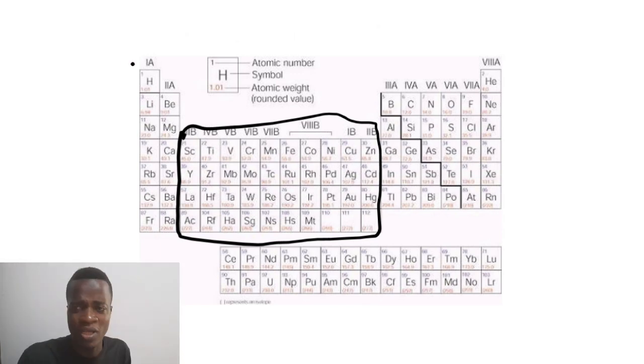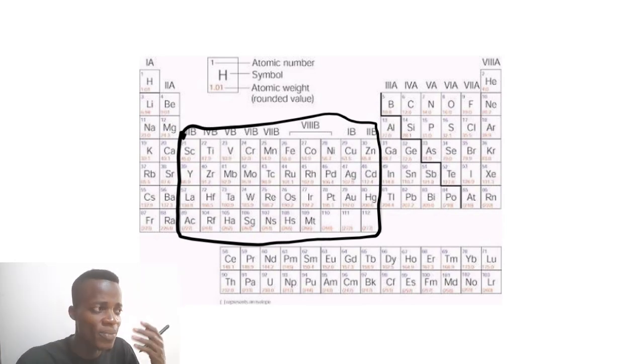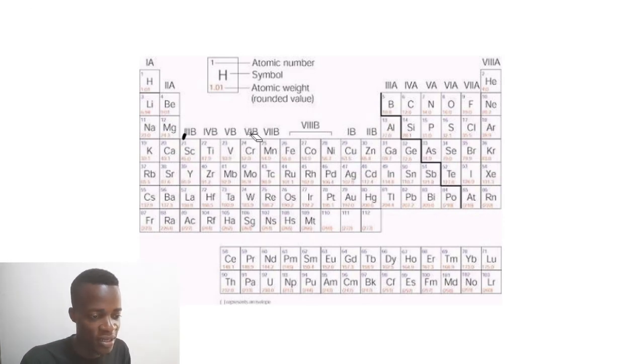So if you focus on the tall ones, you're just going to have group 1A, group 2A, group 3A, group 4A, group 5A, group 6A, group 7A, group 8A, right? The A is telling you that you are removing the D block and you're focusing on the top block. You have the periodic table in your mind all the time. Now, if you focus on the other one, the D block elements, they are the Bs, right? There's something funny about them. You see where they start?